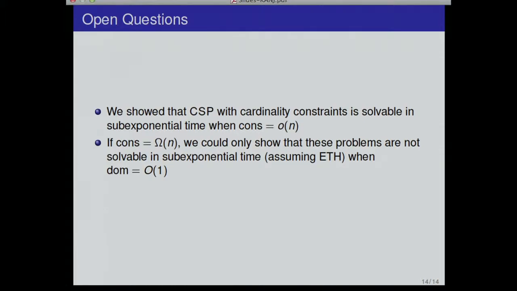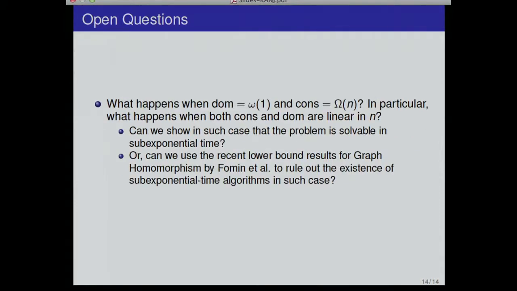So I think the interesting question that remains regarding this topic is what happens if the domain size is not a constant and the number of constraints is now linear. In particular, what if you have a number of constraints that's linear and the domain size that's linear? Now the problem really is that you're assigning these n variables to domain values, and the size of the domain is linear. So you have this mapping from linear size to linear size, and you also have at least a linear number of constraints that you could use to encode problems with. Can you still get a sub-exponential time algorithm in this case?